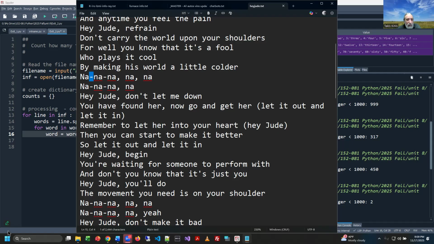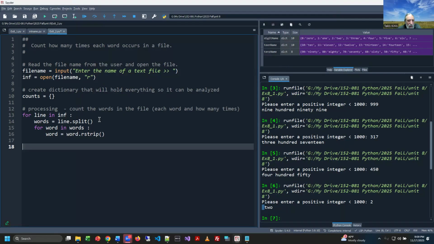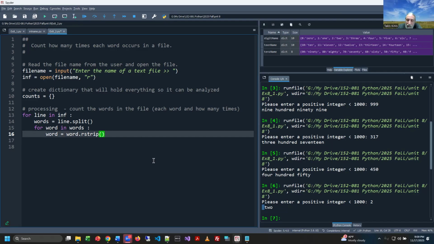So I could do this, and this gets kind of weird. And I don't know if it'll take out the dashes or not, because now I'm thinking that that's not a space, so it might not process it, but we'll find out. But I can put inside of double quotes inside of an rstrip command the stuff I want stripped, which includes a period and a comma. So we'll look for those things and get rid of them. And we can experiment with dashes, and we'll see what happens with that.